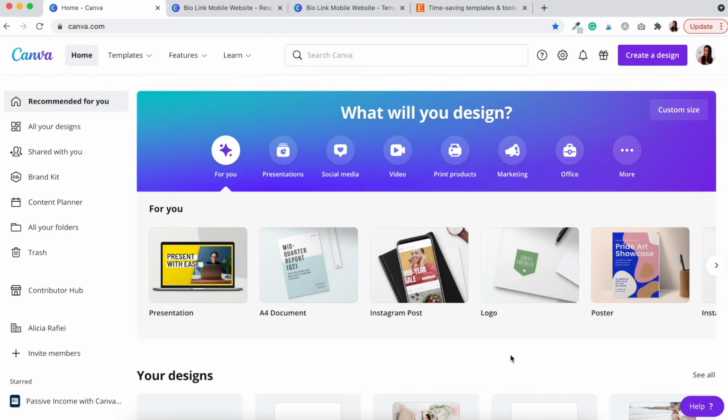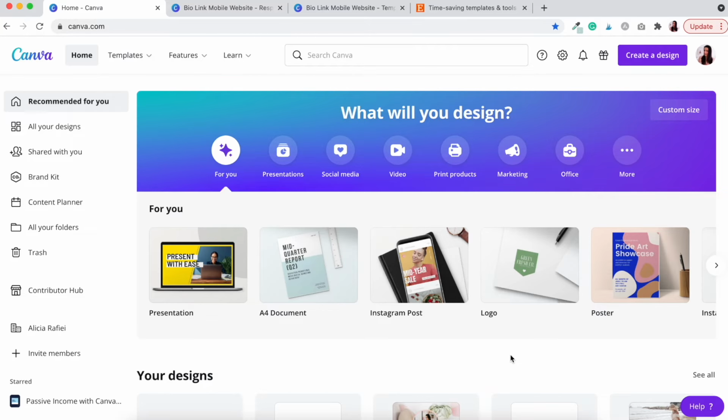Now, the very first thing you're going to want to do before you even start creating any Canva template, whether that's for your own personal use or to sell online through a marketplace such as Etsy or even on your own online store, is create a brand board or mood board of the design that you want to create. So you want to have an idea of who you're creating for and also what kind of design you want to end up with. Now, I teach this to my students inside my signature course, Passive Income with Canva course, and it really does help to go into any new design ready to start creating.